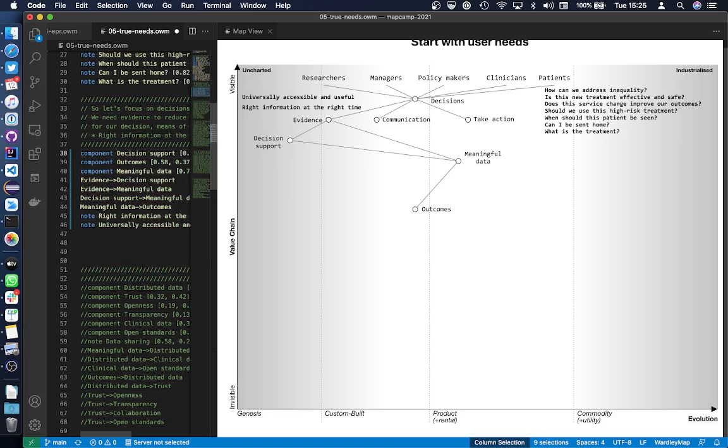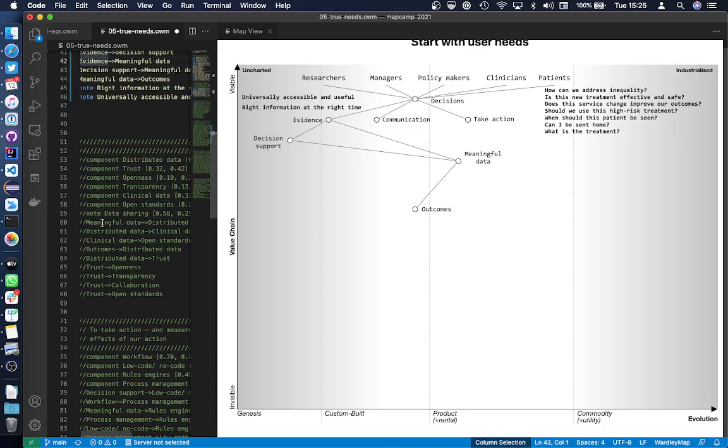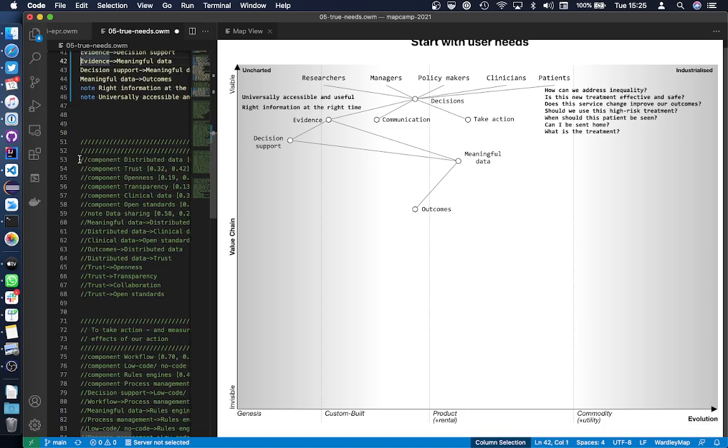So the first thing is about the evidence, and we need to support our decision making with evidence. I think we do not have sophisticated tools for decision support at the moment. That is an area ripe for innovation. This is all predicated upon meaningful data and a focus on outcomes, which still at the moment is not ubiquitous in our clinical systems. We're very much transactional. We record stuff about counting, numbers of encounters, but I have no idea how those patients are doing.